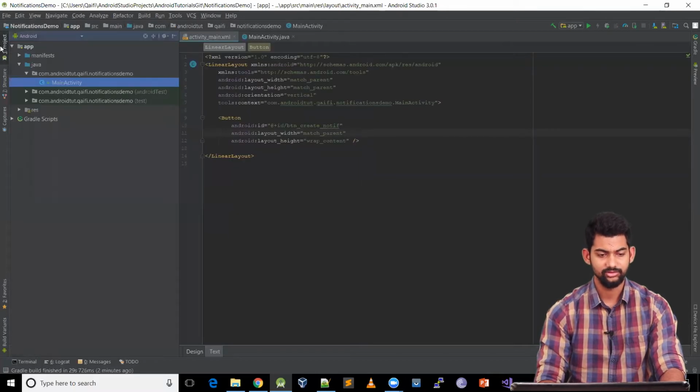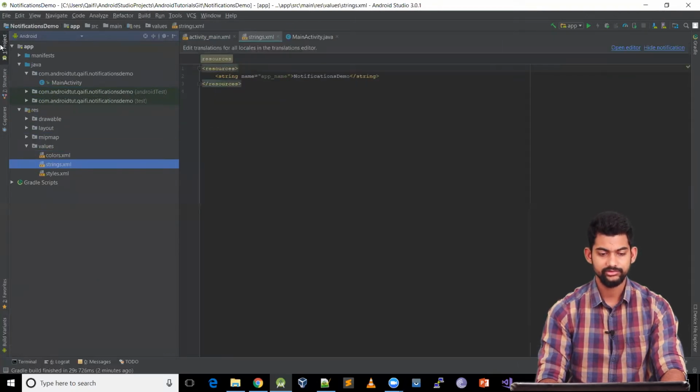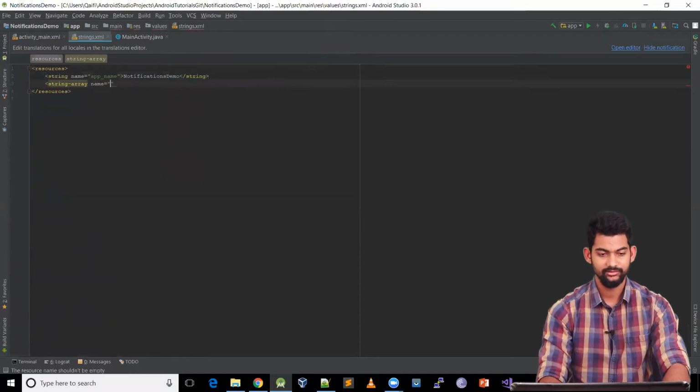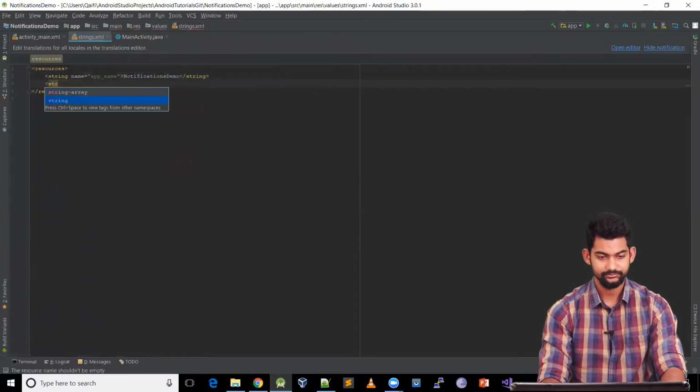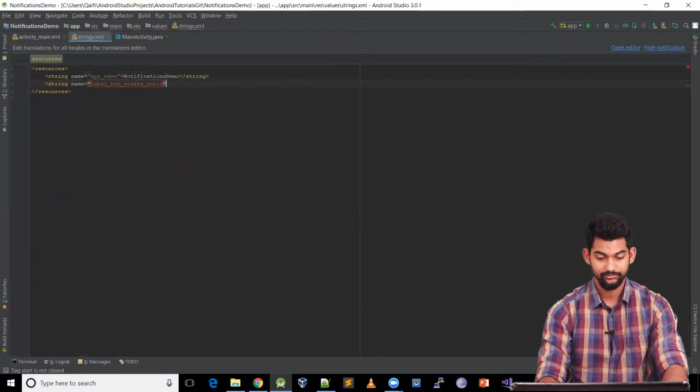Let's go to our strings.xml file: res, values, strings.xml. Let's create a string here, say label_btn_create_notif, and let's give it the text, Create Notif.